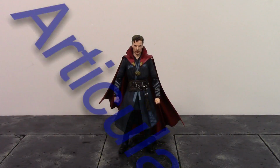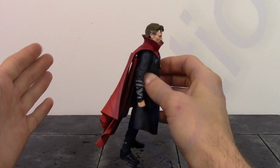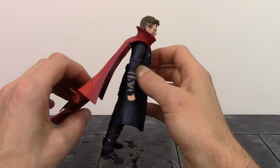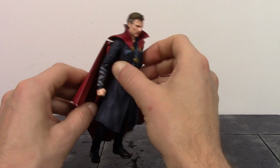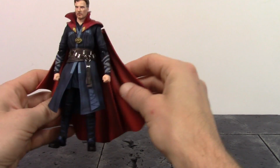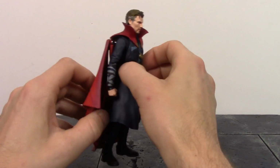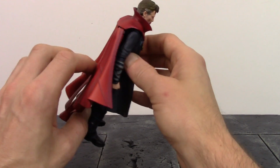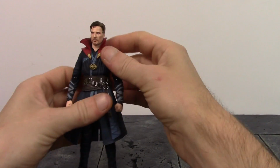So now for the articulation, this hard plastic, crappy articulated cape is articulated where it connects into Doctor Strange. It is on a hinge, so you can hinge it up and down. And then these side pieces can move side to side, as you can see, and then they can also swivel. So I guess it's pretty cool that it's articulated, but to me it sucks. Let's get this piece of crap off.